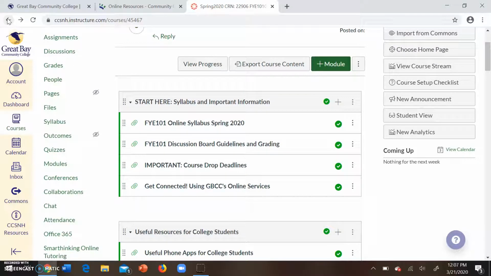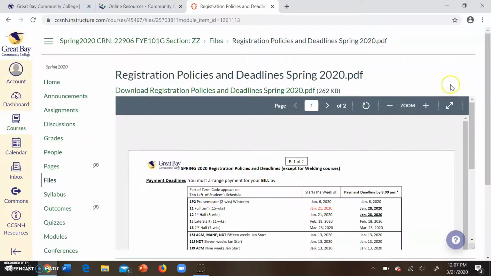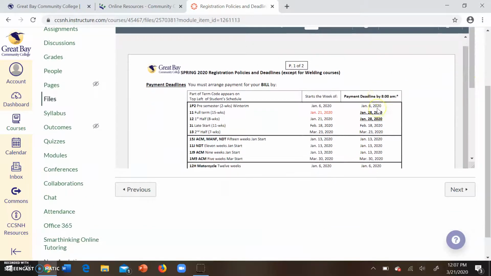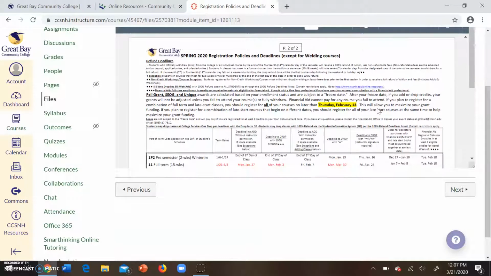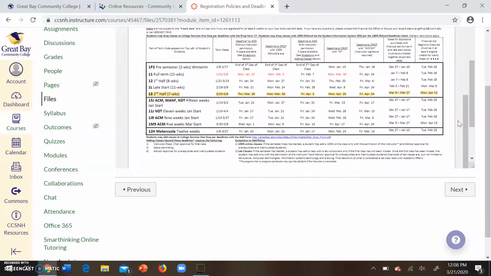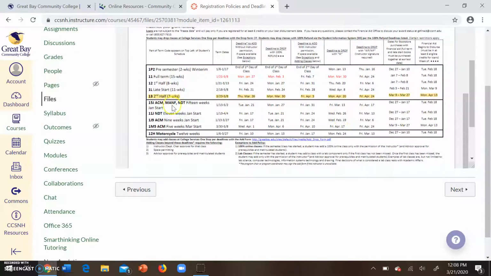The other thing I want to show you that's very important lives right here, and it has to do with deadlines if you want to drop or withdraw from the class. I hope that no one does, of course, but if you do, there are certain deadlines that you need to adhere to. If you download this, by the way, it will be bigger and easier to read. I'm just not going to take the time to do that right now. So I've highlighted the deadlines here that apply to our class. This is a second half 7-week class running from March 23rd to May 8th. So you will see some deadlines here that are important.